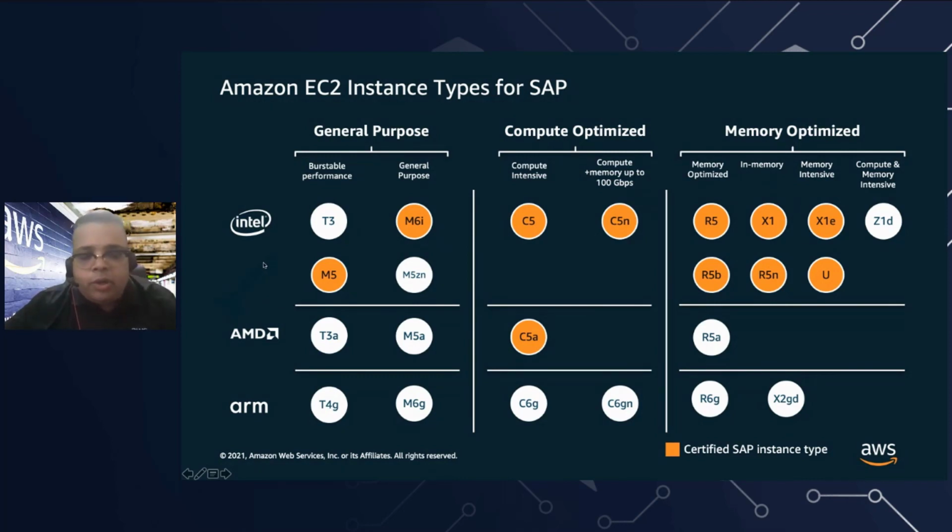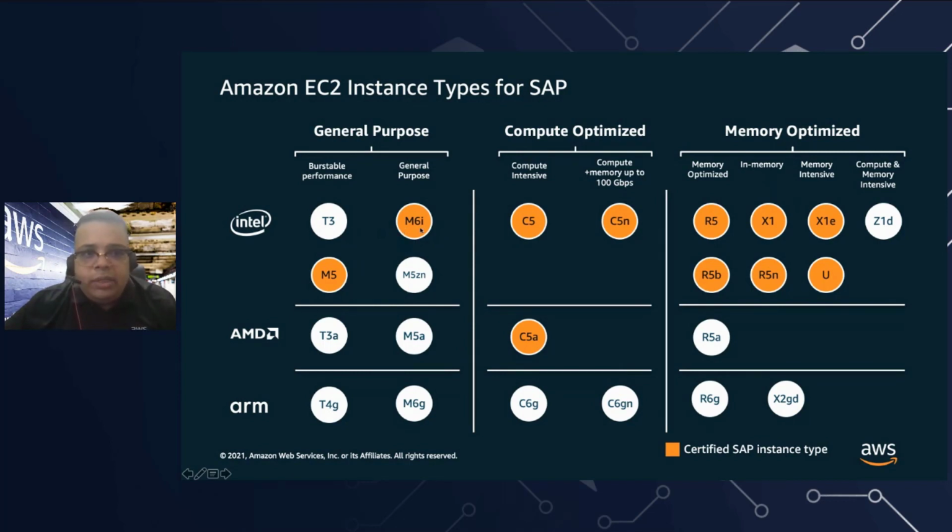First instance type that I'm going to talk about is the general purpose instances. General purpose instances provide a balance of compute, memory, and networking resources and can be used for a variety of workloads. The first one that you might notice is our newest 6th generation instance, M6i, which offers up to 15% improvement in price per performance versus comparable 5th generation instances. Typical use case for general purpose instances for running SAP are SAP application servers. So for running SAP application servers, you can either select M5 or M6i instances, depending on your preference.